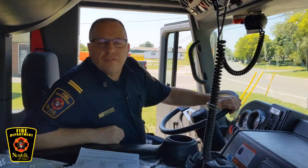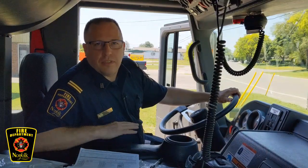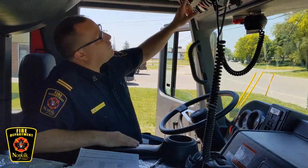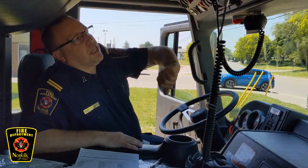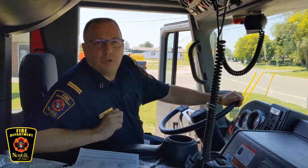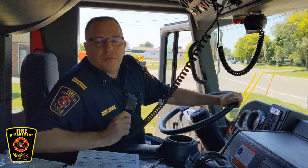This is the inside of Fire Engine 5 in Delhi. This is the driver's seat — this is where all the driving happens. The captain's seat is where he makes all of the commands. The driver has a lot of responsibilities: he has to make sure all the emergency lights are working — all these switches up here. He also has to turn on the siren to make sure people stay out of the way when we're on our way to a call. He also has to talk to 911. When you call 911 and give them your address, 911 talks to us through this radio and tells us exactly where you are and what your emergency is so we can get there really quickly.